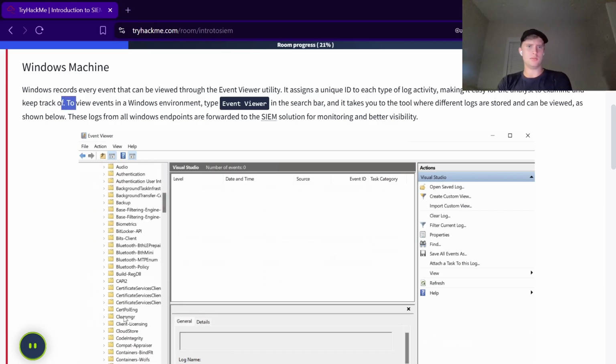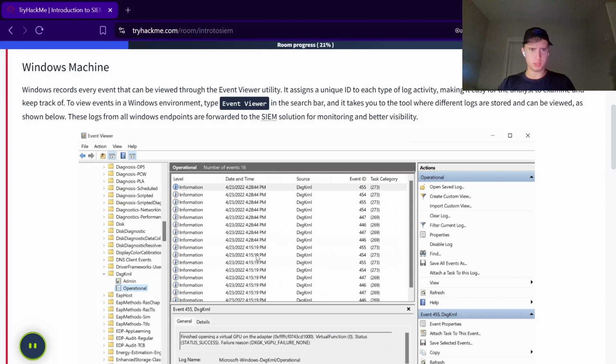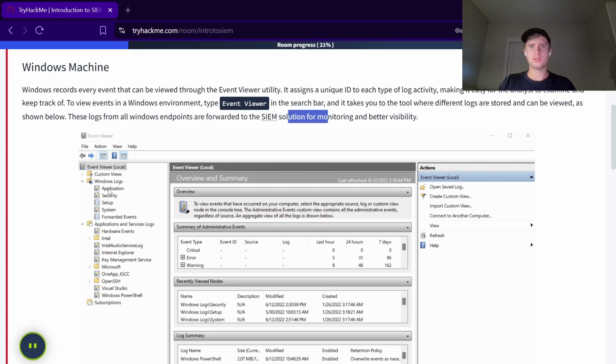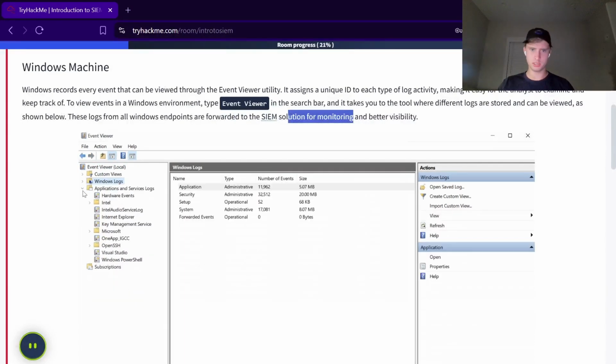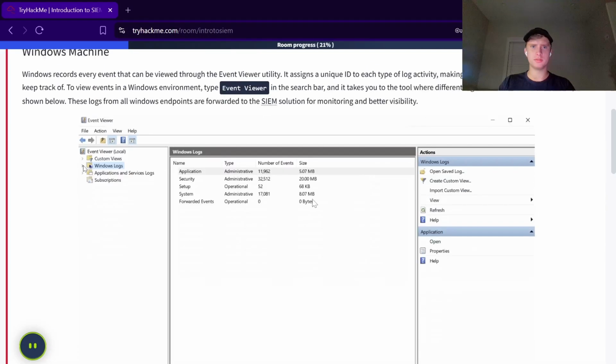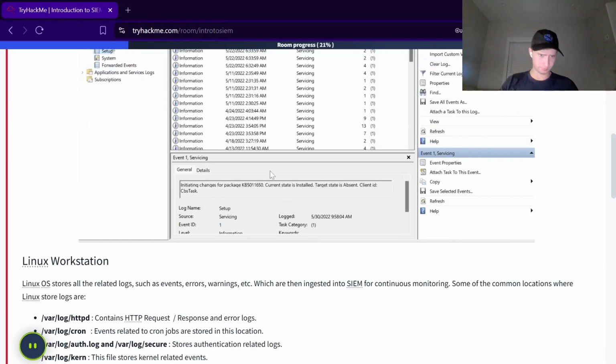I already went over how this works in my previous videos. To view events in a Windows environment, type Event Viewer in the search bar, and it takes you to the tool where different logs are stored and can be viewed as shown below. These logs from all Windows endpoints are forwarded to the SIEM solution for monitoring and better visibility. They provide much better dashboards and other features. So that's the Event Viewer on Windows. We already went over that in one of the previous videos.